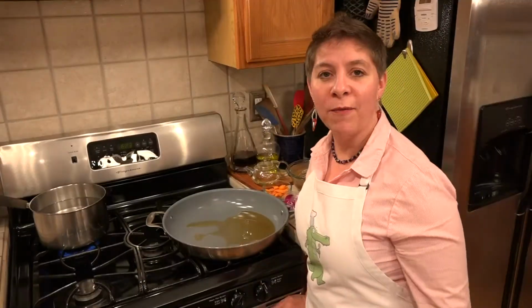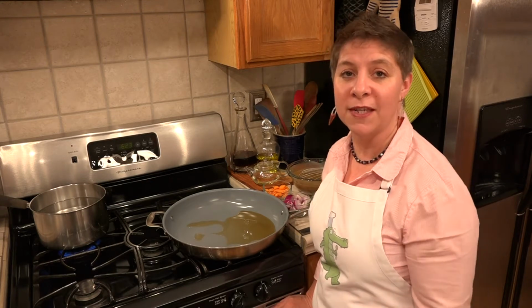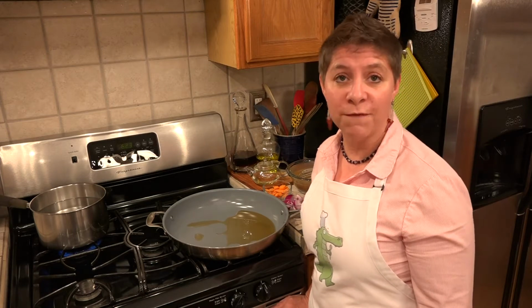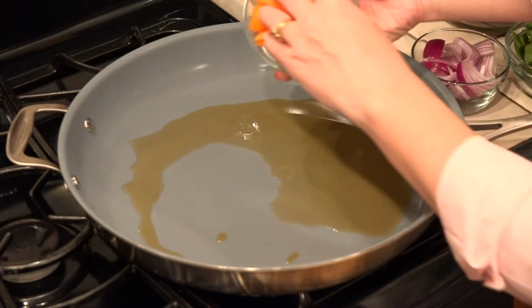I've got the water for my ramen noodles already started, and I've got this skillet heating up with just a little bit of sesame oil in it. Everything is going to cook together. The noodles only cook for just a few minutes, just until they soften. I'm starting with the carrots and the onions first. We're just going to saute them until they're soft.